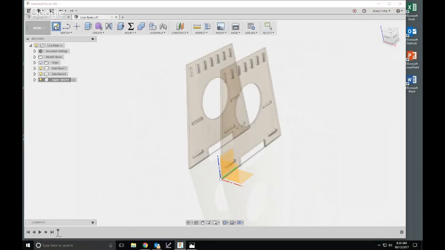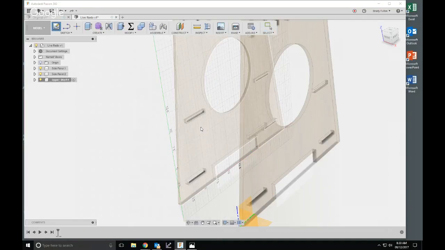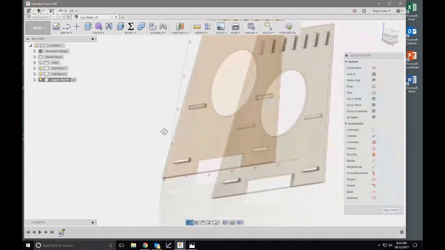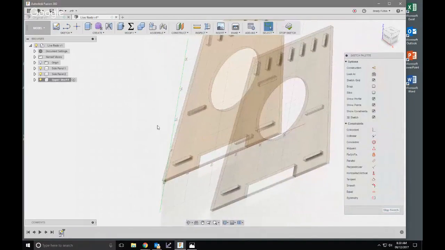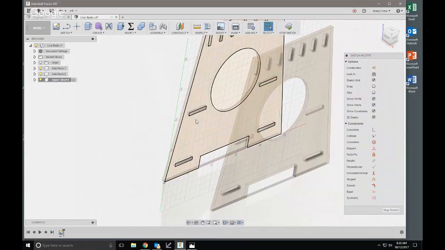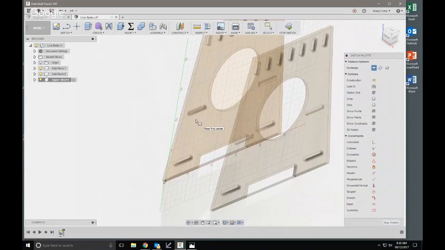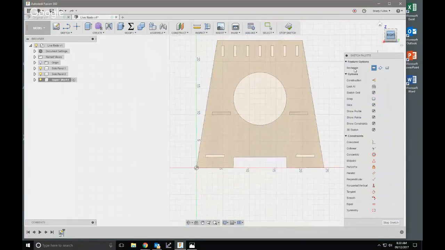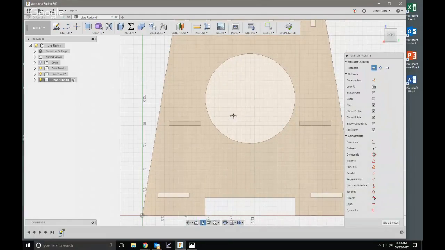I'm going to create a sketch. I'm going to do it on this plane here. And what I want to do is make a rectangle. You can slice, just get that one out of the way. Make sure everything looks right.